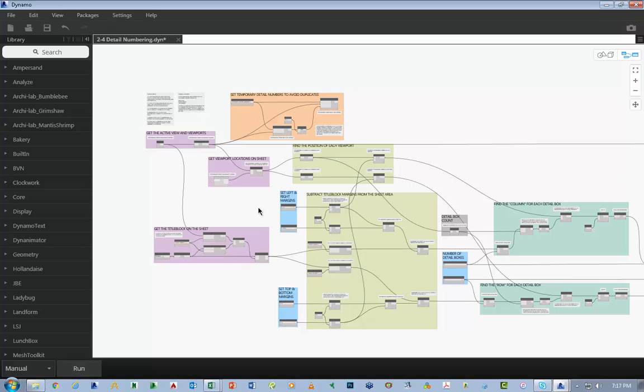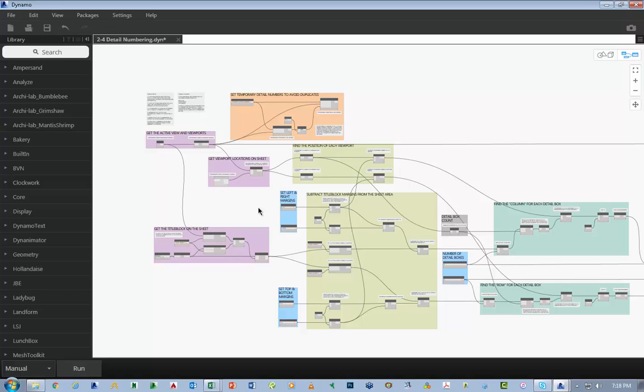But one of the big things that's not exposed at the moment is visibility graphics. So anything that's on the visibility graphics dialog box, nope, Dynamo can't do it. Now that's not to say that you couldn't do a Python script and get it to do it, because there are add-ins out there that do visibility graphics stuff. So that means it is exposed to the API, but it's just not exposed to Dynamo. And so once they expose the visibility graphics, then wow, that just opens up a whole new area.